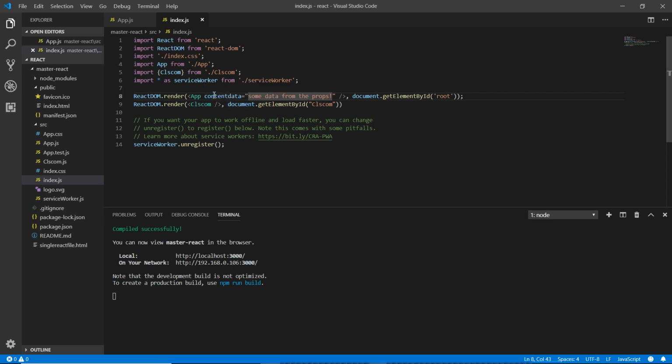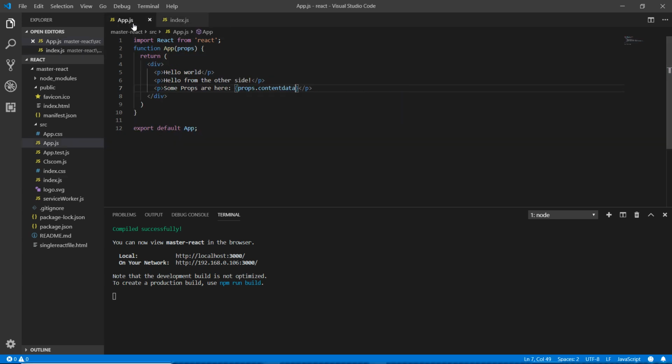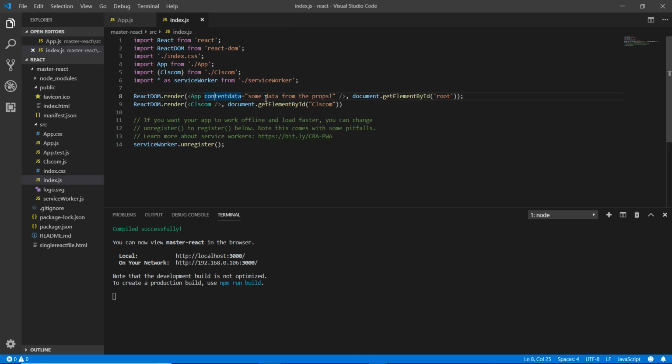So when I do this, I save some data in the attribute form, and ultimately I assign that attribute with the tag, which is actually the component. So when I do this, whatever the attribute I've used here would be in here in the form of the props, like that. So when I call this, ultimately this data got connected with this one, and we get the result, the some data from the props.